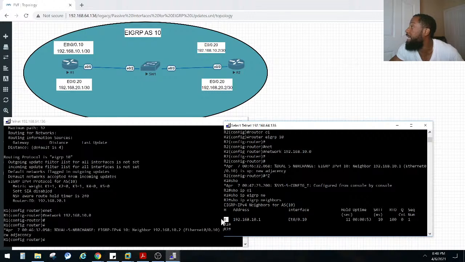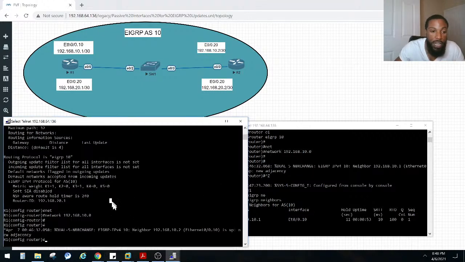Speed, reliability, and load. That's correct, Pepper Jack. Those are the K values right there. Jason got one of them. Network got the other one. Load, delay, and reliability. That's correct. So all y'all correct. Y'all just kind of dispersed those answers there. But yes, we were looking for speed, reliability, and what was the other one? Load. Because the other two were bandwidth and delay. Those are the default values, right?